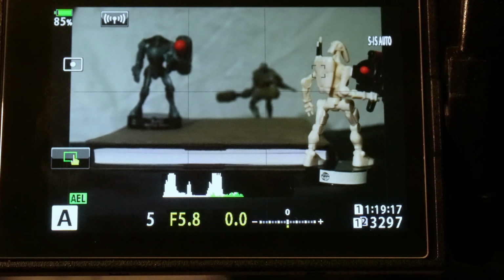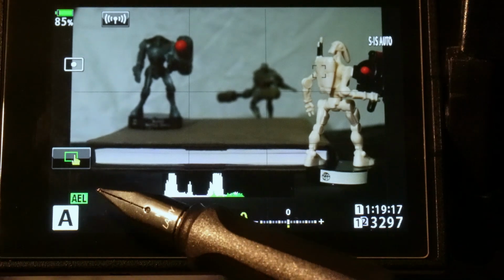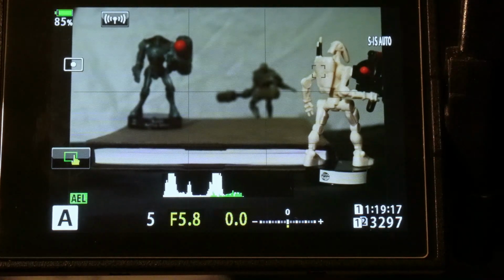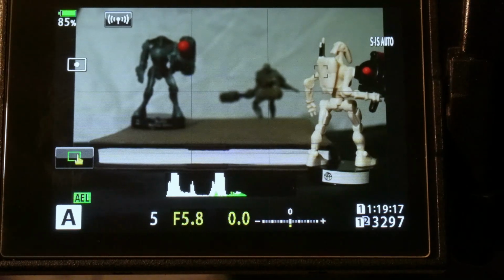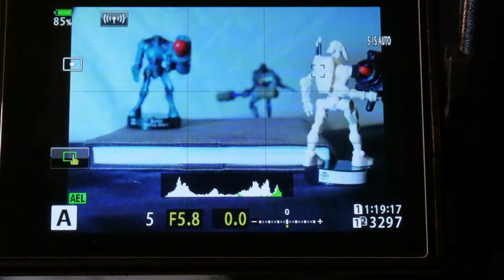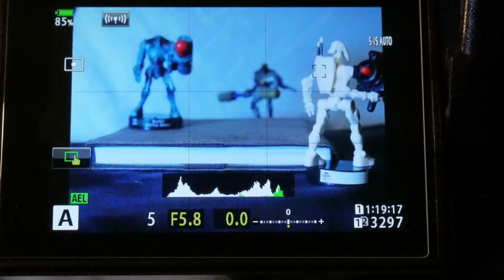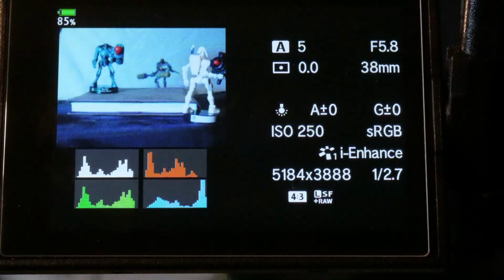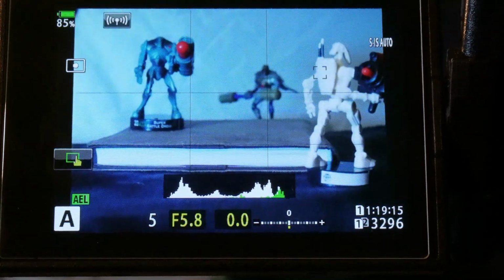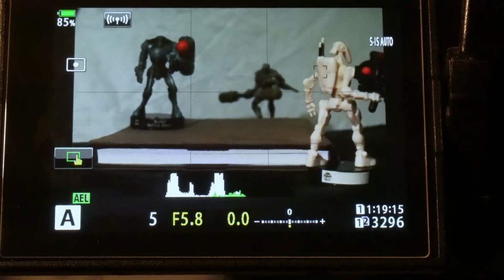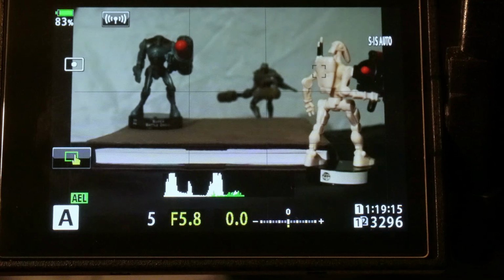I've pressed it and released it. So what you can see now is that the AEL lock button icon shows on the screen just above the aperture priority symbol in the left hand corner. Now if I increase the light source, the scene brightens up, but the exposure stays the same. That's because I've locked the exposure using that AEL button. Take the picture, and that's at 1/5 of a second, f5.8. As I said, that's the setting I'm not going to change. So I'm going to remove that light source. So that's mode 1. Let's have a look at what the other modes are.